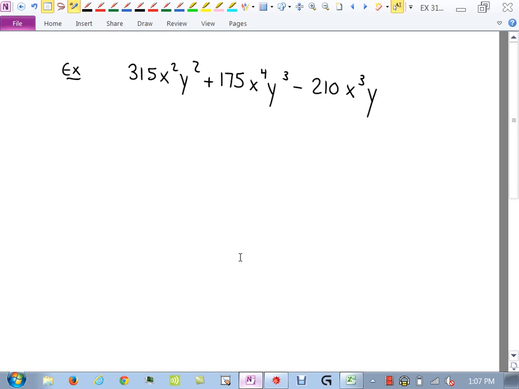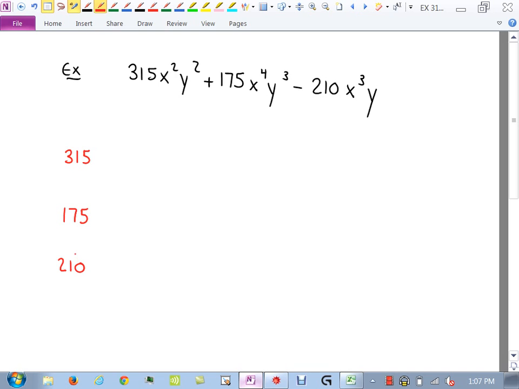Now, the book goes through a certain way of doing this, trying to find your GCF for your number. I'm gonna do it a slightly different way. All right. You should probably get a calculator out to do this. Let's just list out the 3 numbers. I'm not even going to care about the signs. Here they are.